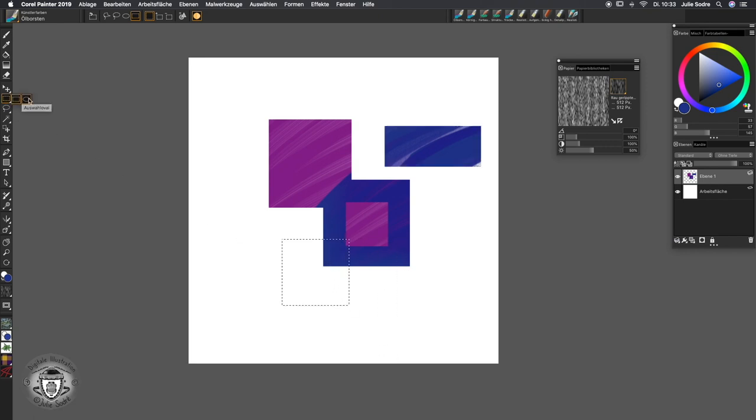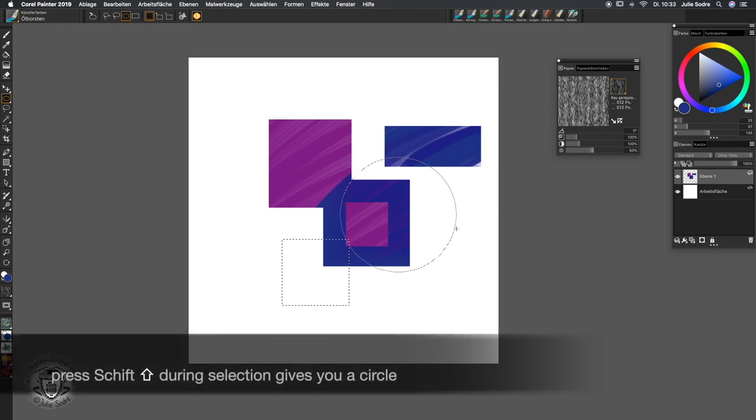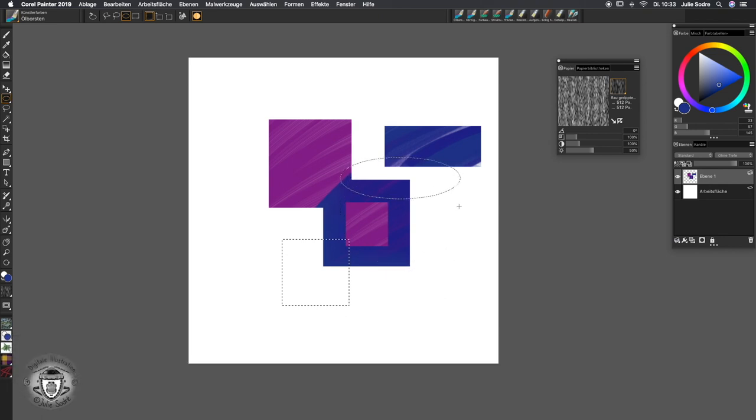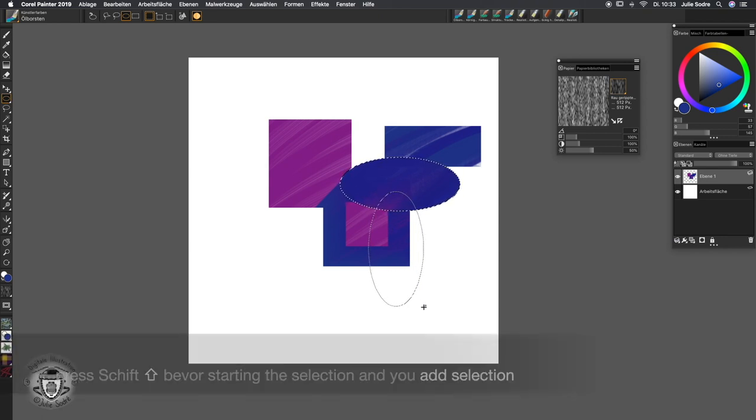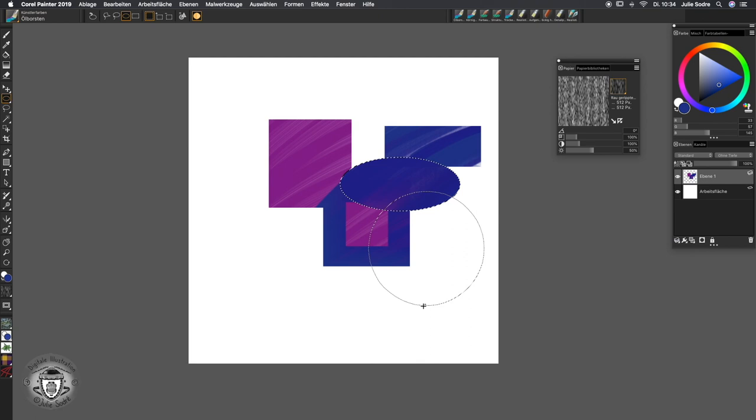The same happens if you select the oval tool. At the moment you're starting the selection, if you press the shift key, you get a perfect circle. If you let it go, you get an oval. So like this, I can just paint on top of it, and by selecting an extra area, I can press the shift key before starting the selection. I do the selection. If I would like to have a perfect circle by this time, I can let it go and press the shift key again while I have the brush on the surface of the screen.